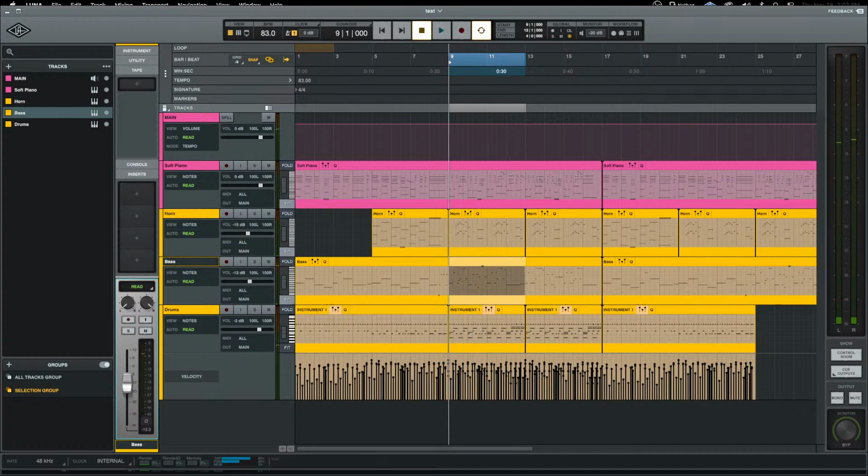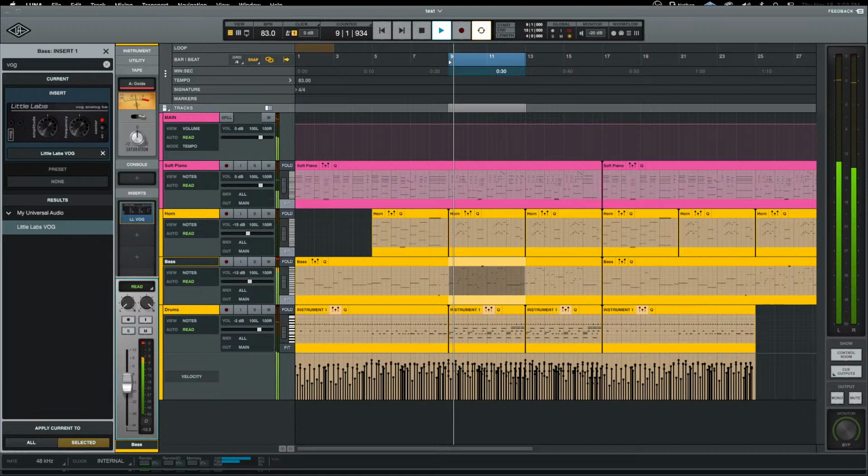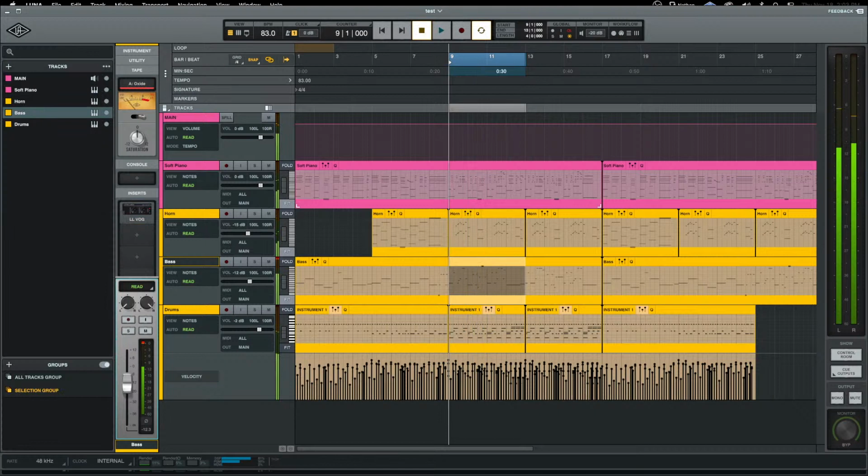So we got our bass here. Similarly, we're going to put our tape down. Now for the bass though, I want this to be big and fat. So I'm going to immediately put a low end resonance boost on this via VOG, which is very strong. Some of those upper bass frequencies. Yeah, that EQ does look like the Sonic stuff for sure. Although the Sonic stuff these days is a little nicer interface.